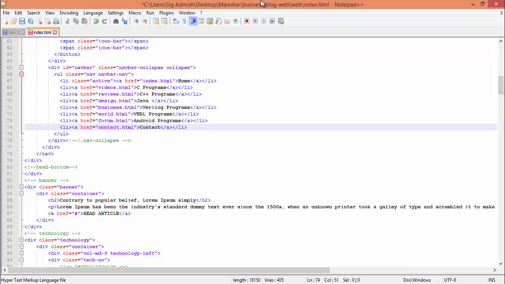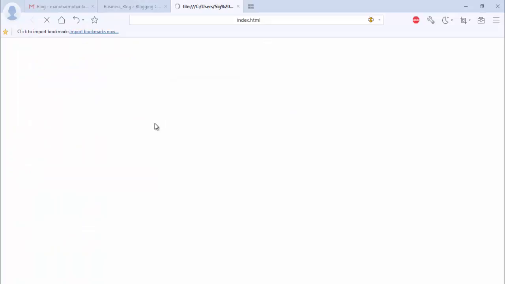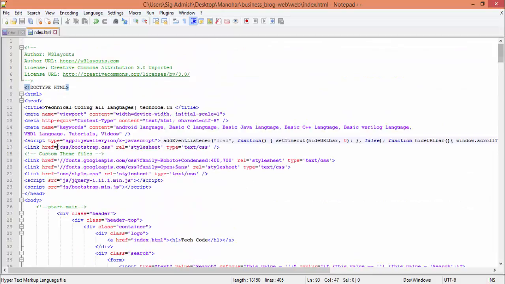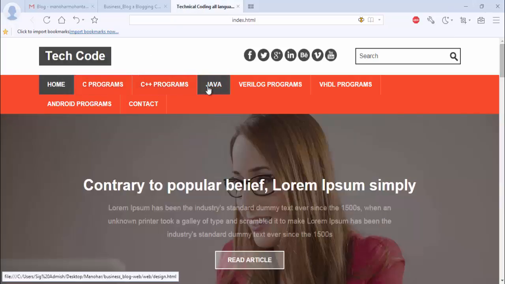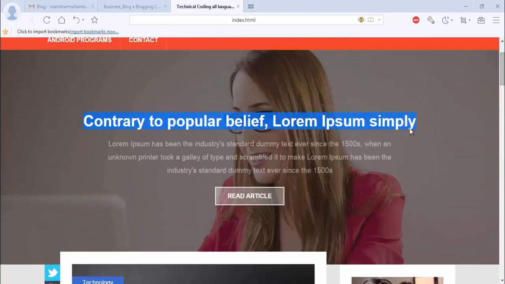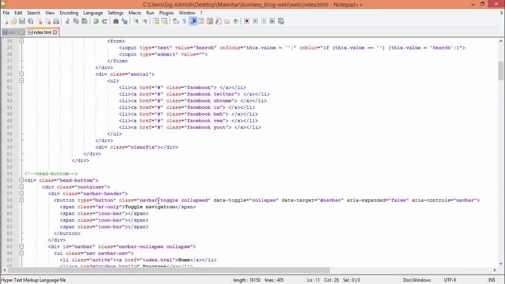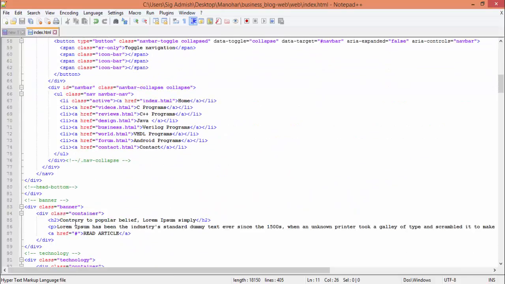You can see technical coding above, and in this way things got changed, programming, and I got tech code there. So these things I have done. Now I will be changing the thing which I have highlighted in blue color. It is here. If you are not finding it, just copy it from here, press Control F, and then you will find it. Just change it as you require. I'm reloading it to look at how it actually looks.